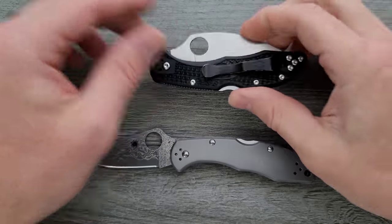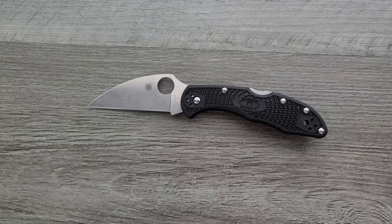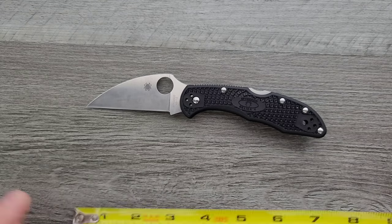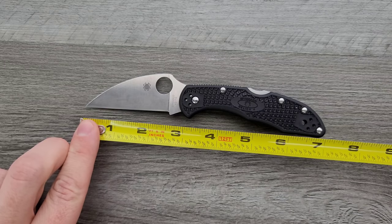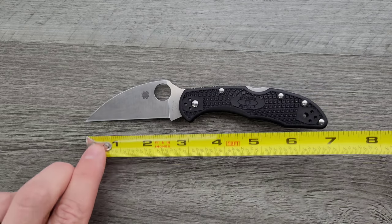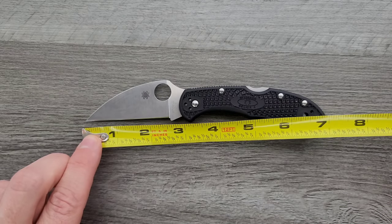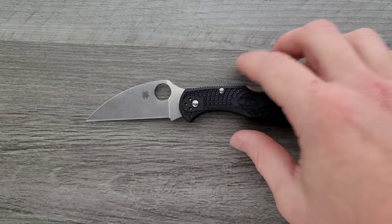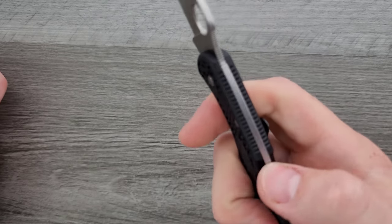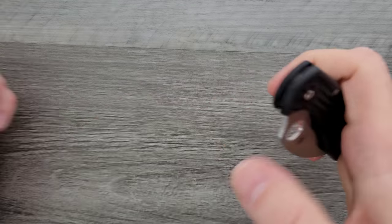This doesn't require much. For those of you who don't know, I'll do a quick measurement. This is going to be linked down below. Overall length: seven inches. Blade length is under three inches, which makes it great for people who have a three-inch blade law — I'm sorry you're dealing with that, but I know there are plenty of people watching who deal with that. Two and a half inches on the cutting edge. This is a lockback, but a good one — easy to manipulate with one hand. You can do the reverse flick and all that.